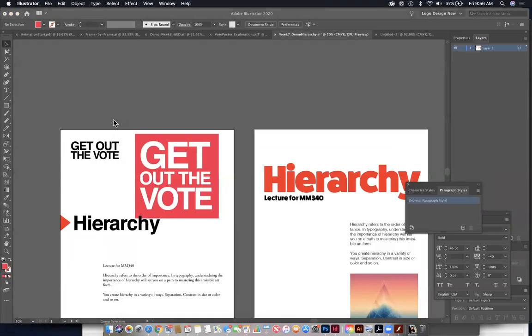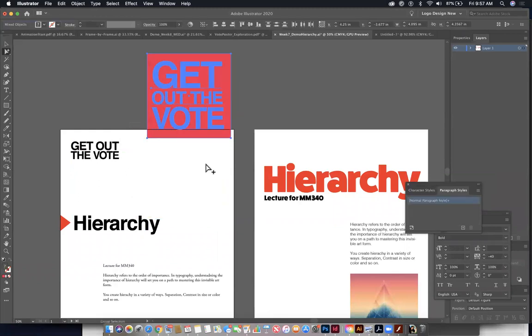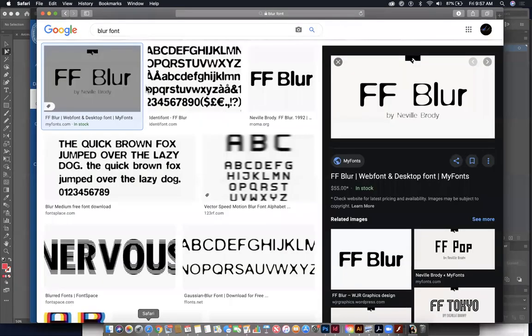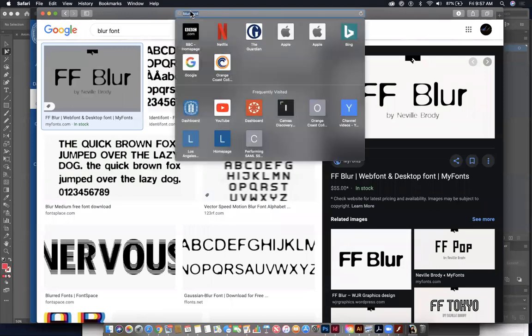Hand-drawn lettering. And you can find hand-drawn fonts. Hand-drawn fonts are always a little bit weird to me because they're repeating letters, so it doesn't really look like hand-drawn lettering. If you're going to do hand-drawn lettering, I would suggest that you draw something on a piece of paper and then scan it in, or photograph it.